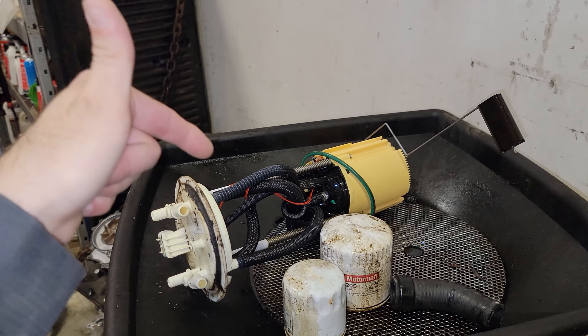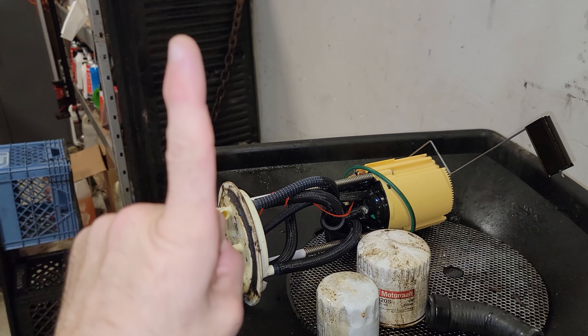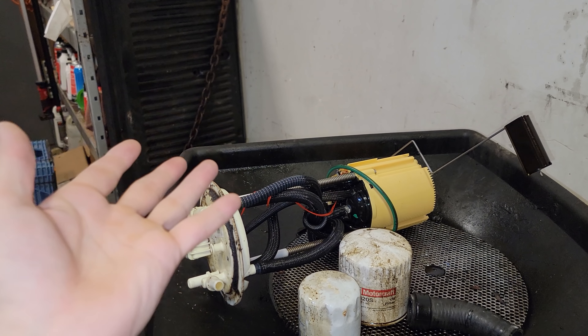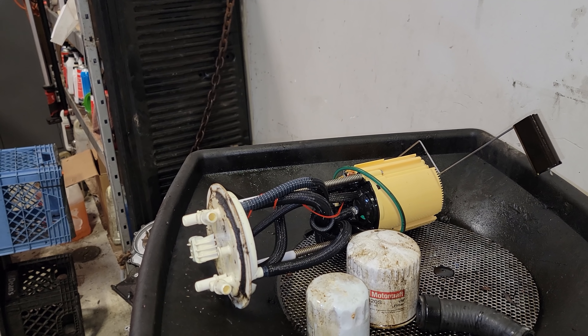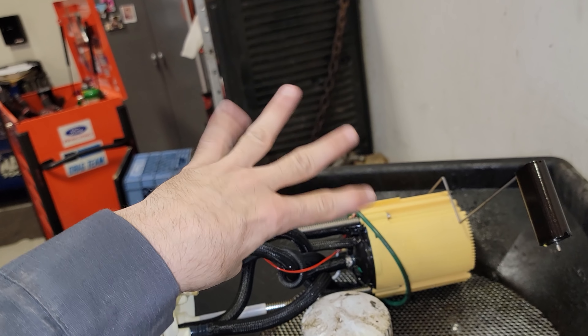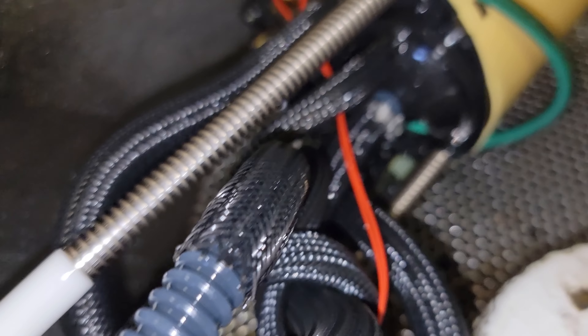After performing the PCM reprogram that the TSB stated, I continued to have an issue which resulted in replacing the fuel pump. If you guys have this issue, please let me know in the comment section below — if anybody's had to replace their fuel pump in their 2020 for this particular noise. This is my first, mine will be number two, and I'm sure there's going to be a number three out there. Let me know in the comment section — thanks so much for watching, remember to like, comment, sub, and share.